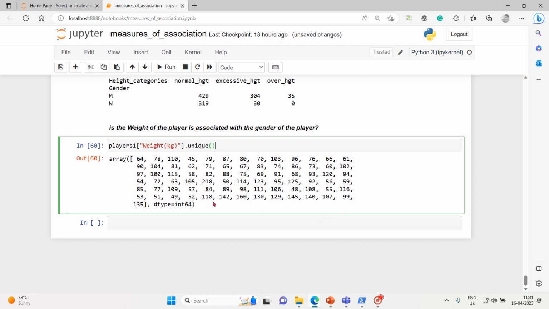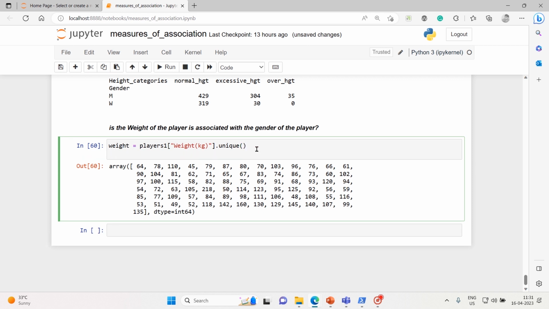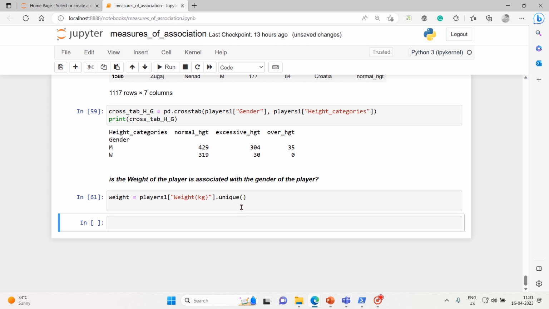I just want to have them sorted out. So what I can do here is, let me put this as weight equal to, so now weight and sort values.